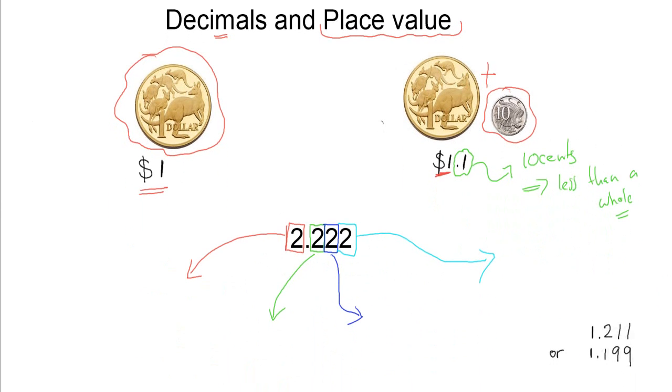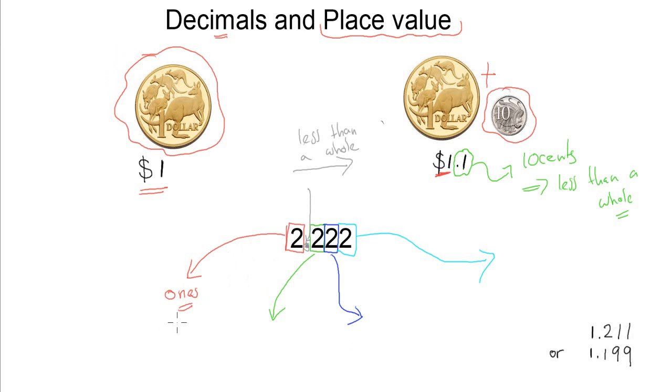The decimal point is anything behind the decimal point. So in this case, we've got our decimal point right here. Anything behind it is worth less than a whole. So even though this number right here, 2.222, all these numbers are the same, we only have 2's, each of these 2's is worth a different amount. So the one in front of the decimal point, which in this case is a number 2, which I highlighted in red, is going to be in the ones column. So the ones are going to be worth the most because it's one whole. We've got two wholes, right?